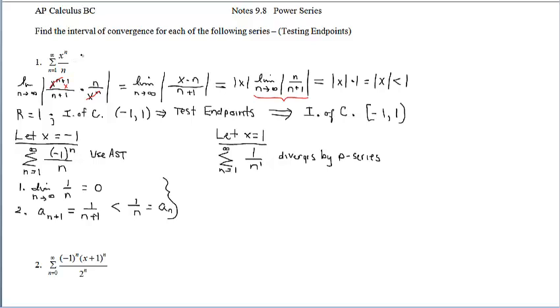A graphical approach is if you were to expand this series and graph each of the terms in a y1, y2, etc., picking up an additional term, you can see that this series is going to grow and lay on top of each other, no matter how many terms you add, only on the interval from negative 1 to 1. Right, so this is our answer right here. You get the idea. All right, let's find the interval of convergence on our next example.